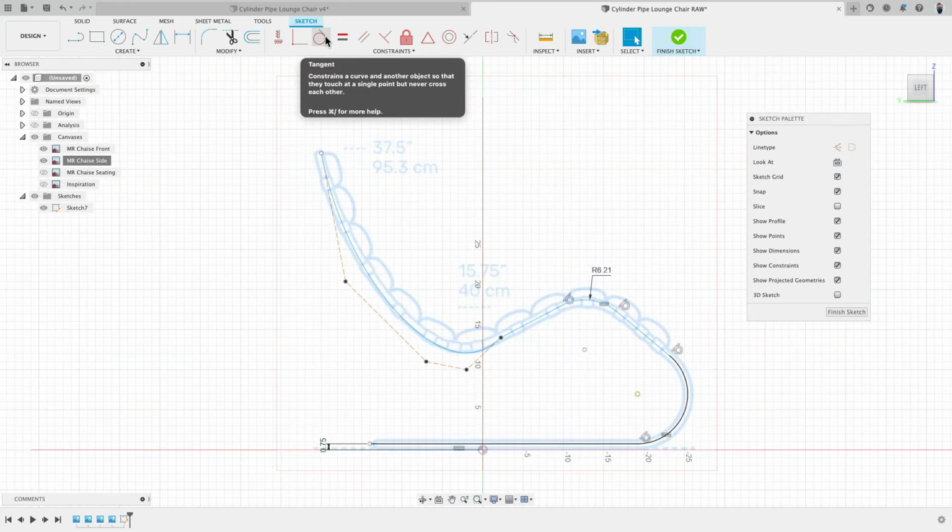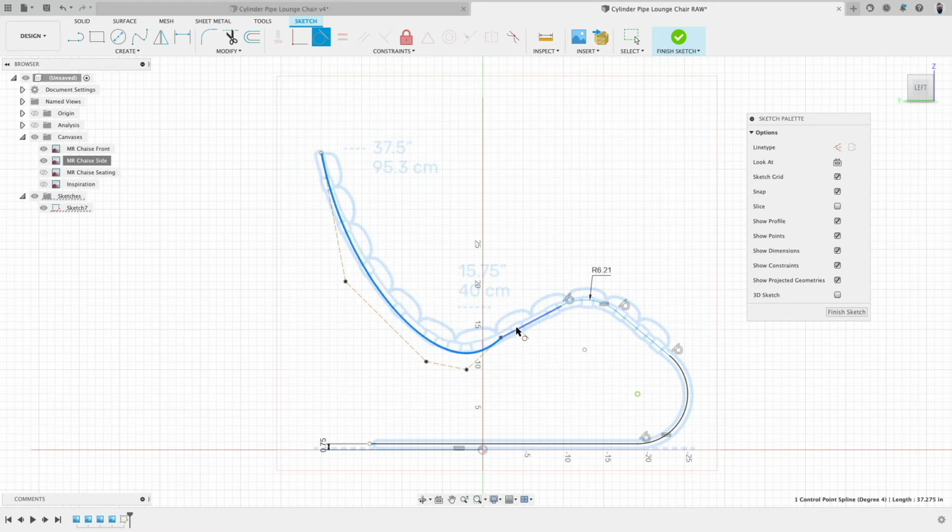So I can use a tangency relationship. So now you see that the first point got moved into position, so they are online, and this spline now flows nicely in. But we have this second point here. And this one you see I can move up and down freely.